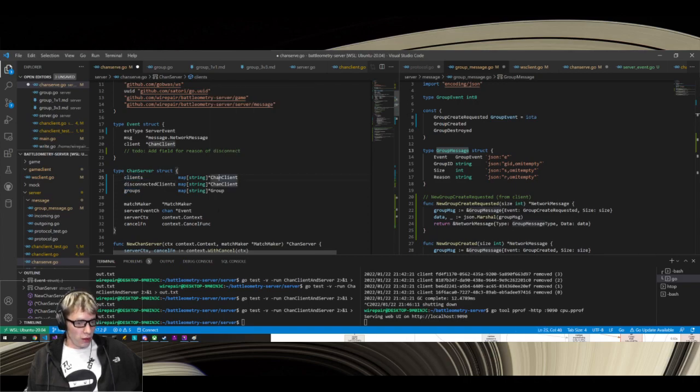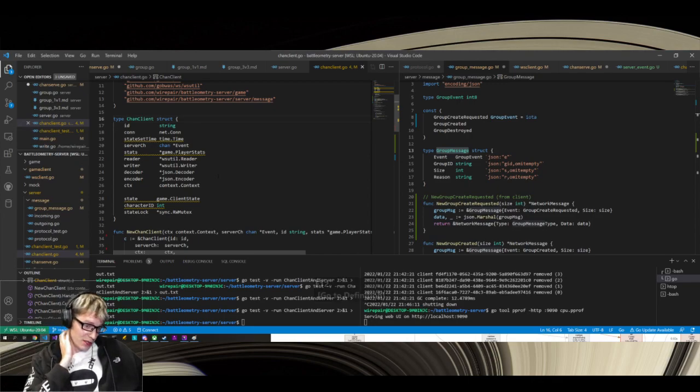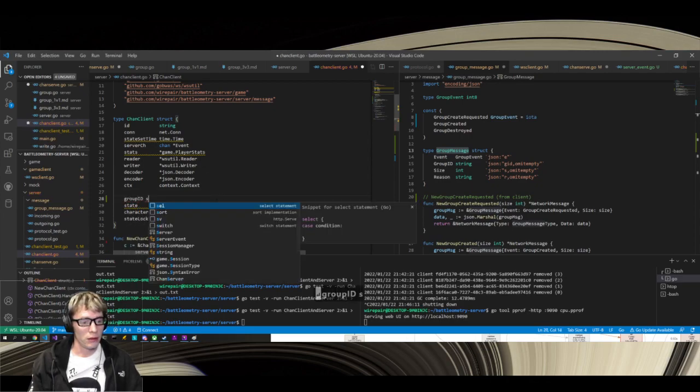The cheap way is to set a flag on the client or set a property, but I don't want to bloat this because, again, if you have 10,000 of them, or 20,000 or whatever, I think for now I'm going to, just to keep moving here, group ID string.